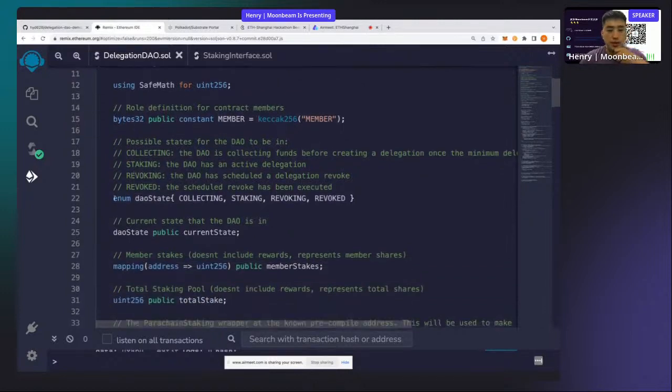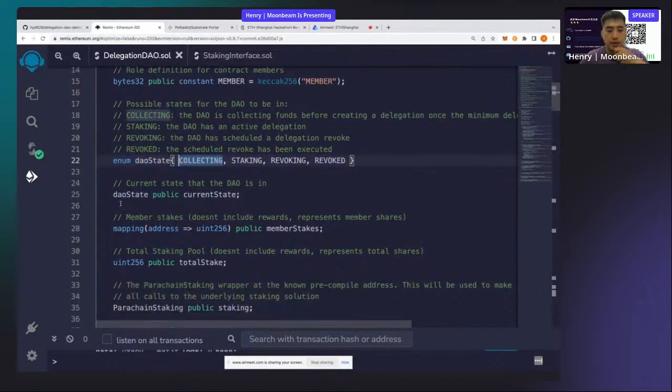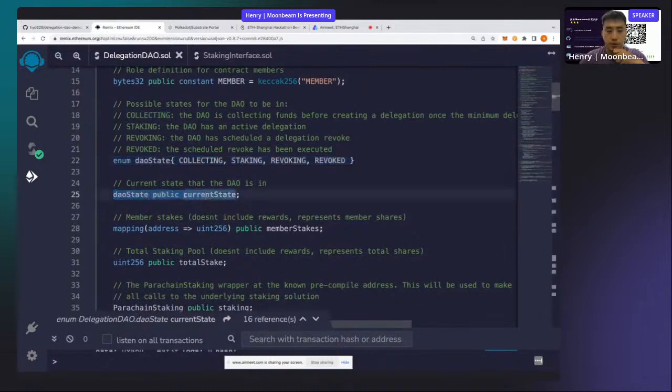So here we see the DAO state enum, which defines the four states that we just talked about. And then the variable here is a DAO state, and the variable is called current state. So this variable will keep track of what state the DAO is currently in.